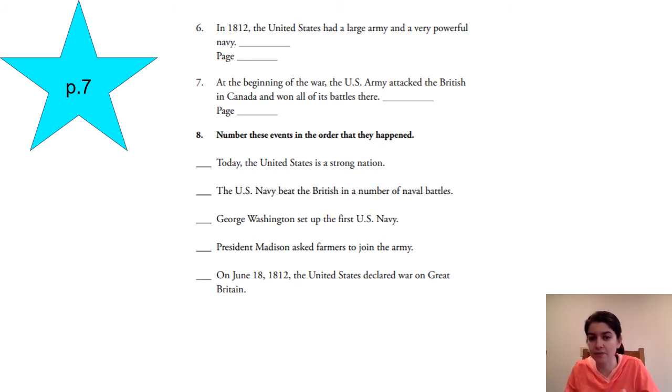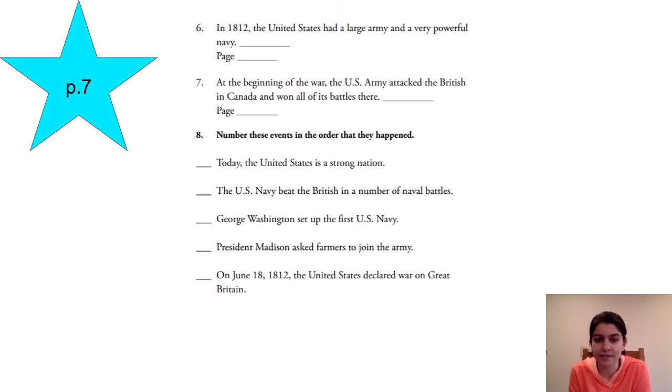So remember, that means whichever one of these things happened first in the story, you're going to put a number 1 next to that. And whatever happened next gets a number 2, then 3, then 4, then 5. So something that I usually like to do is start with what I know happened first, and then I label what I know happened last with number 5, and then I work to figure out the in-betweens. So that's up to you how you do that. I'm going to go ahead and read you these events, and you can look back in the story and put them in order. Number 1, the beginning, through number 5, the end. Here you go.